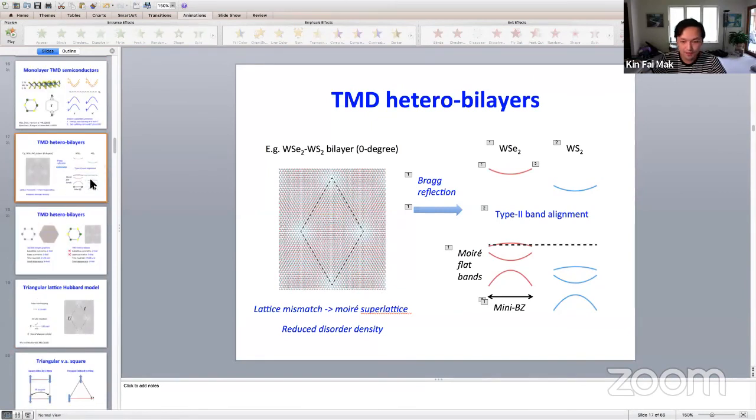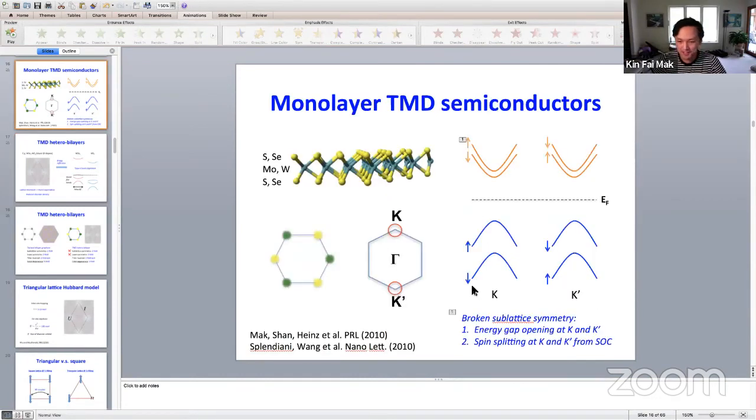So first of all, nobody actually has observed superconductivity in this system. It will be very interesting to observe superconductivity in this strongly correlated system. But even if we observe superconductivity, the p orbital would actually not be really relevant. The p orbital from the chalcogen atoms form large energy scale bonding and anti-bonding states. So they are very far away from the Fermi energy. They are just the remote bands.